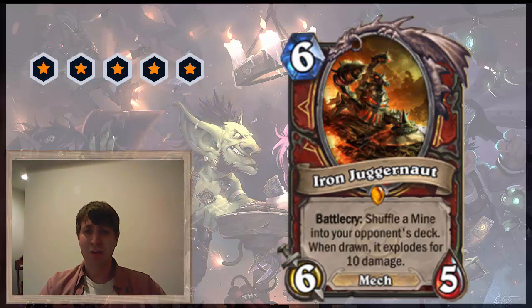A 6/5 for 6 is a little bad in terms of stats, and yes, the Battlecry doesn't immediately impact the board, but I think it is just something that I could see being designed around with a deck that you want to delay. Warriors are very good at delaying and stacking armor and controlling the board, dropping some other big hitters. This also gives them a bit of burst damage as the game continues to draw on. It's going to make a lot of people angry. Iron Juggernaut makes me mad, and it will make you mad, and it's a 5 out of 5 star card.